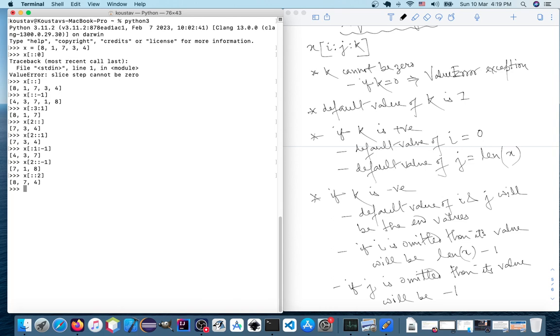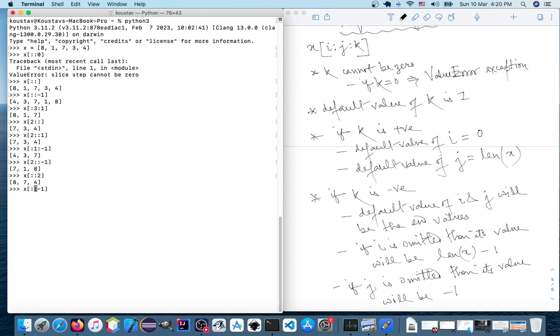What if we want to select these alternate elements but in reverse order? So definitely k has to be minus 1, and if we omit the i, since k is negative, it will have the default value of the index of the last element, that is, index of 4. We can omit that.